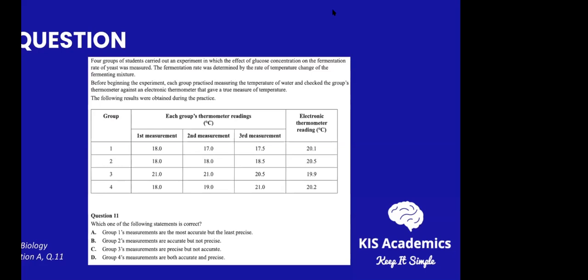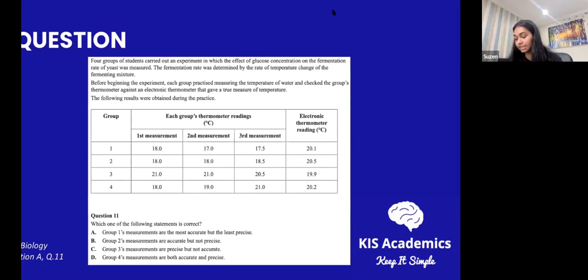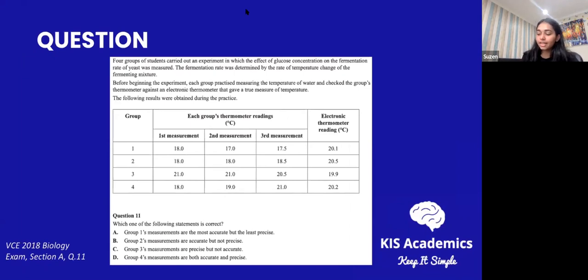The answer that most people have said is C. Yep, the correct answer is C here. The reason why it's C is because group 3's measurements are precise, but they're not accurate. We can identify accurate measurements by looking at the other experiments. For example, here, all of them are around 18, 17 or so. The only thing is that group 3's answers are consistently off, which indicates that even though their answers are not accurate, they are precise. Precision is like hitting not the bullseye, but one spot on the dartboard consistently, always missing the bullseye consistently. That's what precision is.